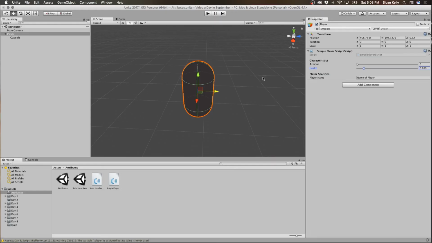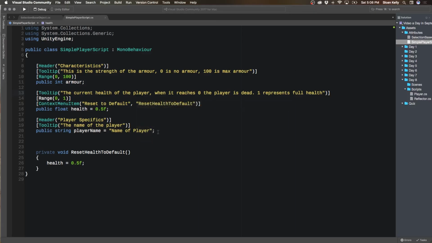Now, what happens is when I go back to here, and I'll let Unity spin out here, I now have a context menu on the health. So when I'm mucking about here and I'm changing all these values and I'm trying to tweak it so that it's the right value, internally though, I'm struggling with this. So I just want to reset it to the default value because that was probably the right thing anyway. So all I need to do is right click on here and then up pops reset to default. I click on reset to default and it sets it back to the default value. And that's it. That is context menu item.